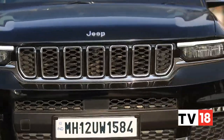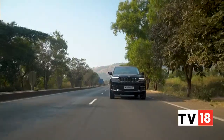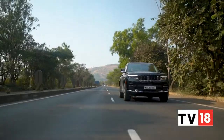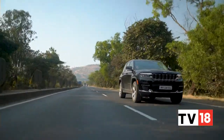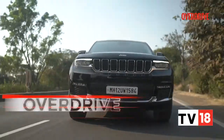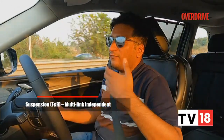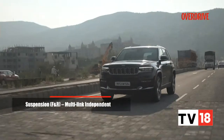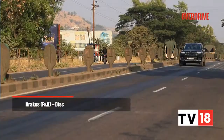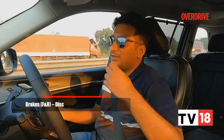Another great trait is the refinement inside. The active noise cancelling does seem to work — the Grand Cherokee keeps wind and road noise out as well as anything at this price. But probably the most reassuring trait is its ride quality. As with any Jeep, there's always a sense of toughness coming through. At low speeds, some of the sharper bumps feel a bit firm, but it's very well damped. When you pick up speed, there's a sense of pliancy and stability that is quite endearing, tying in with that sense of solidity you associate with a Jeep SUV.